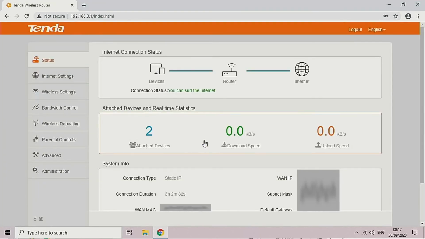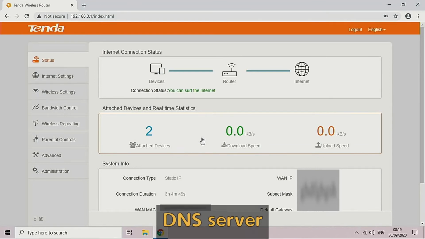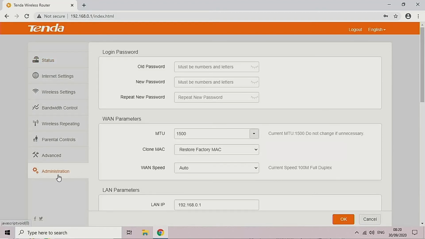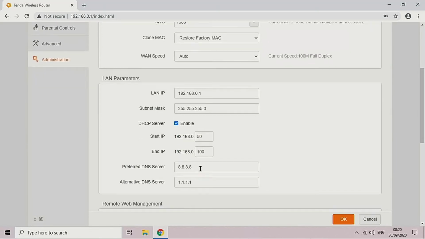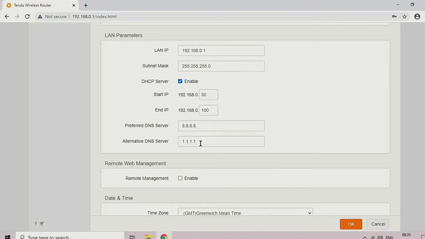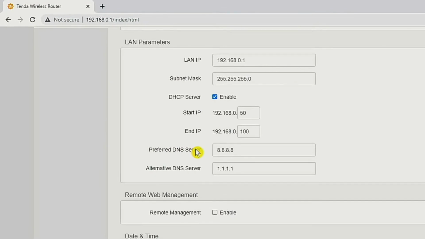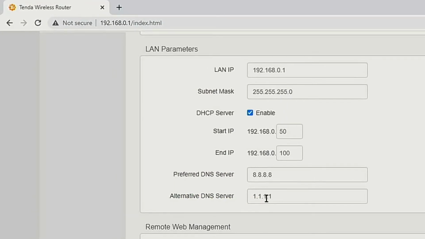Now routers do vary from model to model, but you're looking for the section that enables you to set the DNS server. It could well be in the same place as the DHCP server settings. For example, on this router, I know that that's under the administration tab if I just scroll down a little bit. Here we have the preferred DNS server and the alternative DNS server.